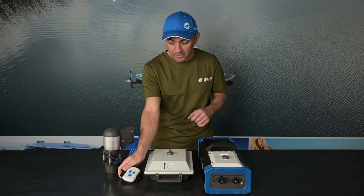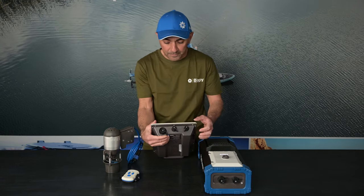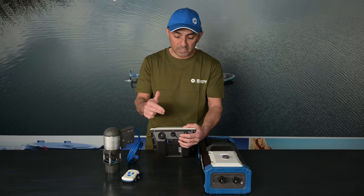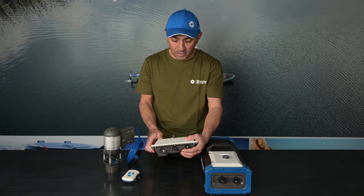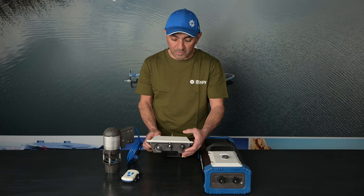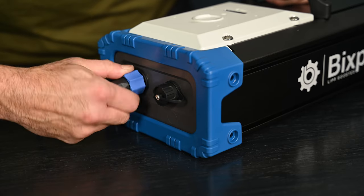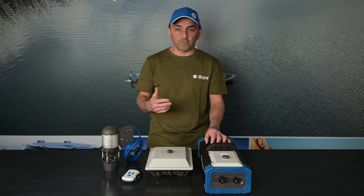With the smaller battery, you still have the auxiliary output in the back, which allows you to plug in 12-volt and 5-volt accessories — so if you want to charge your phone, run lights, or use other small 12V or 5V devices, you can do that simultaneously on the smaller battery. Another improvement on the K1 motor is new connector nuts — they're much easier to grip and connect, so you can connect your motor to your battery with much more confidence.